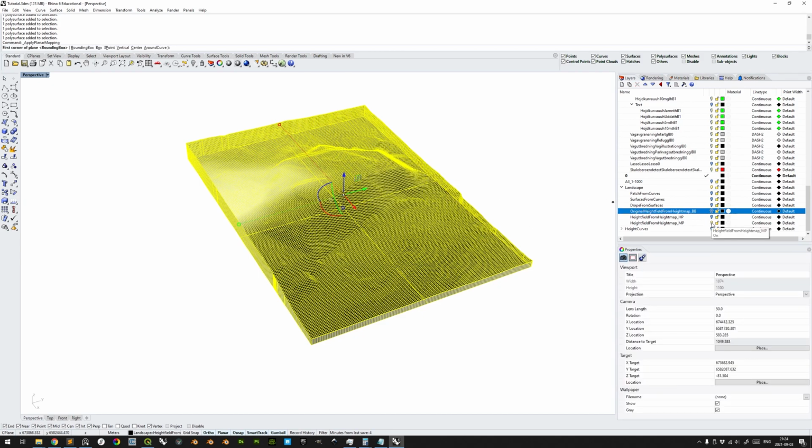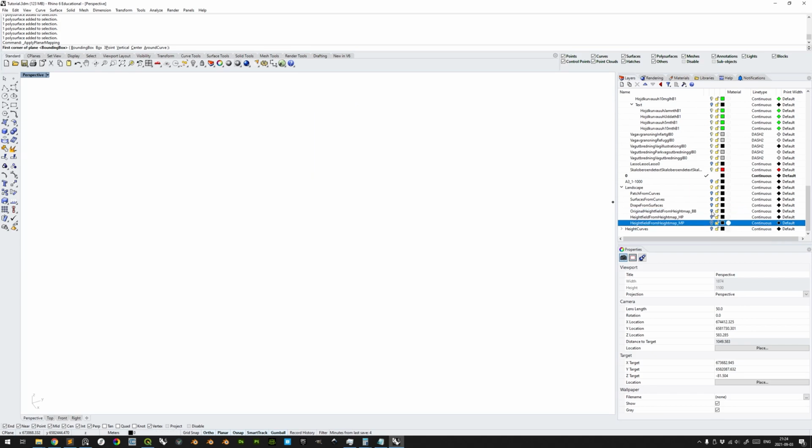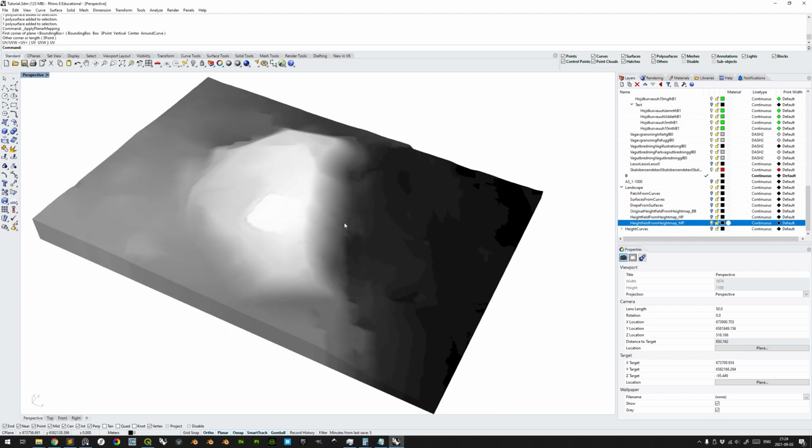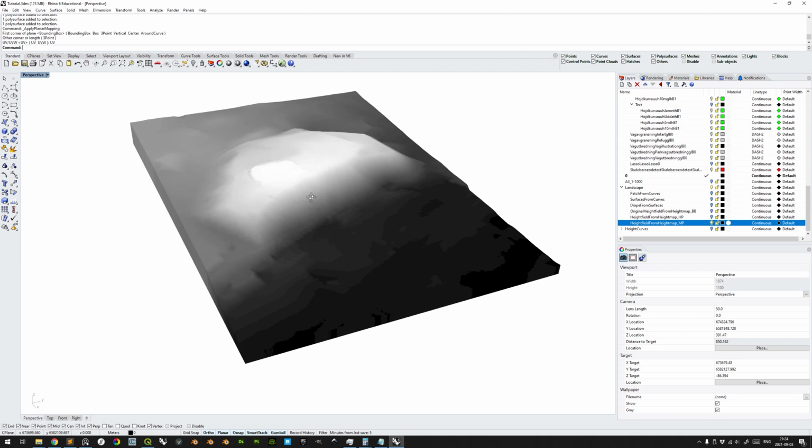temporarily hide the height field landscape model and instead show the bounding box. And then it does not matter if it's the upper or the lower part, since we'll be only using the X and Y coordinates, but take this corner and the other corner and confirm that this is a UV texture coordinate map, since we do not have any information for the Z-axis or the W-axis. Click UV. And now we can hide the bounding box and show the height field again. And we can see that it is correctly mapped.